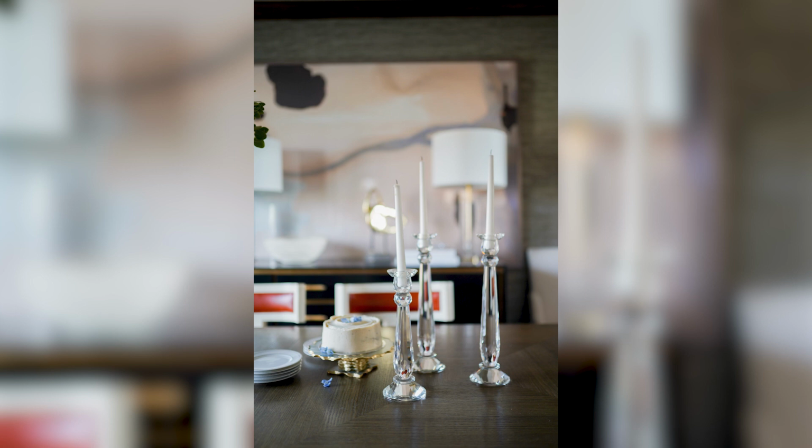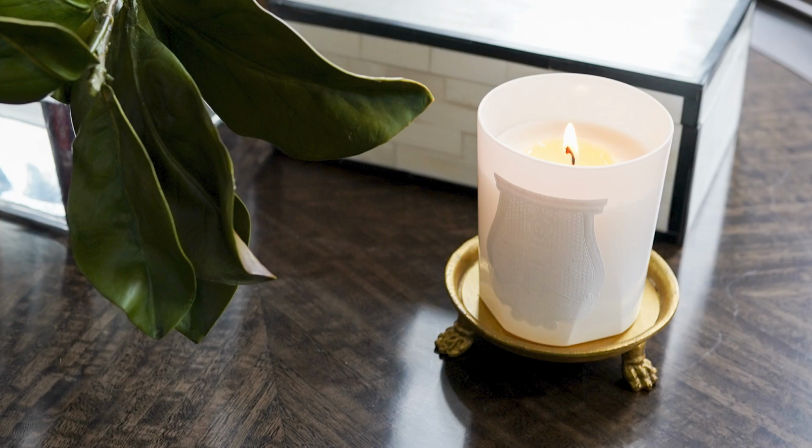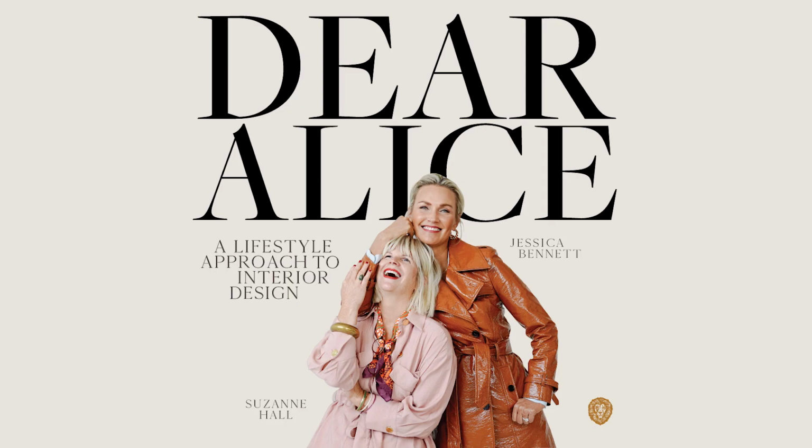That's so good. And we also have the clawfoot dish, which is a little gold footed dish, which fits the Lola James Harper ones really beautifully. And that's an awesome gift, I have to say. Getting people the little dish to hold their candles is something you don't find everywhere, but we love that it supports a candle, and it's almost like putting a cake on a cake plate. It's the candle on a beautiful stand. It elevates it, makes everything feel a little bit more special.